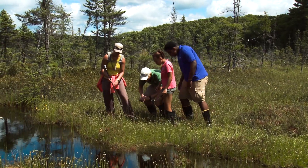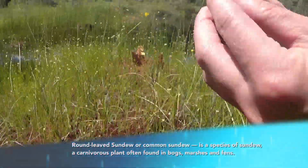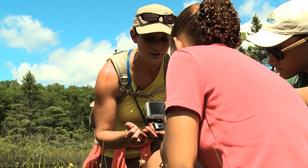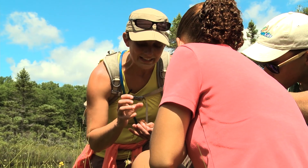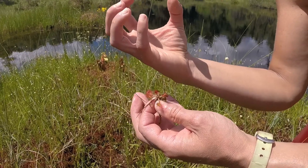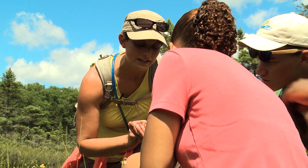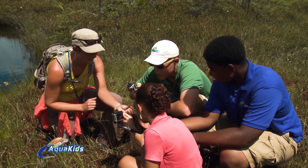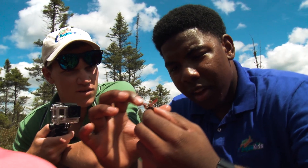We have one more carnivorous plant. This little guy is a round leaf sundew, a carnivorous plant. It has these red gland-tipped hairs on its leaves. The longer hairs have a little tip of sticky nectar on them to attract insects. When an insect lands, the sundew will capture it and the leaf will actually start curling around the insect. There are shorter hairs that have digestive enzymes on them, so the leaf curls around the insect and digests it. The nutrients get absorbed through the leaf cells. I've heard that each leaf can only capture one insect in its lifetime.